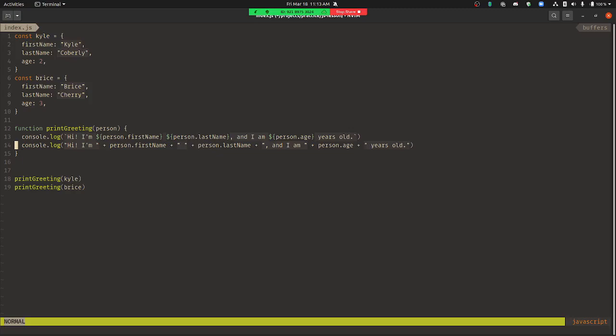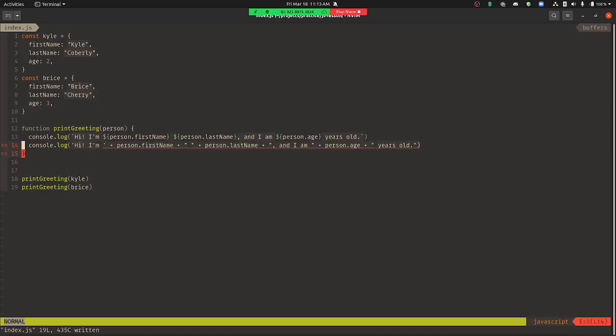You can also use single or double quotes to make the strings. The problem with that is this. Anybody spot the error? It's the apostrophe. If you're using apostrophes in the string, the thing falls apart.